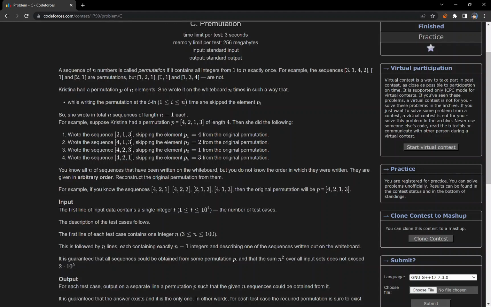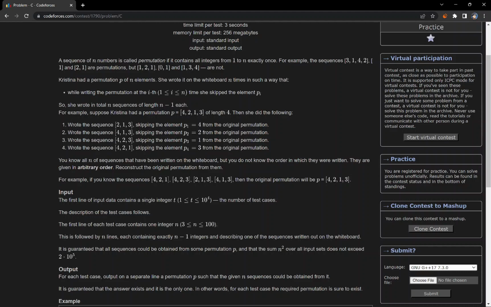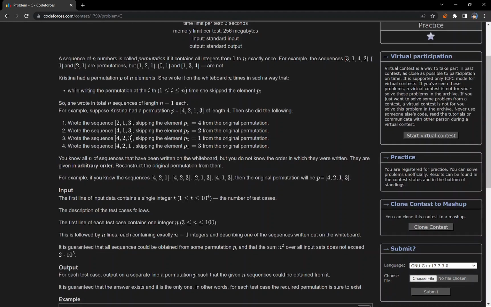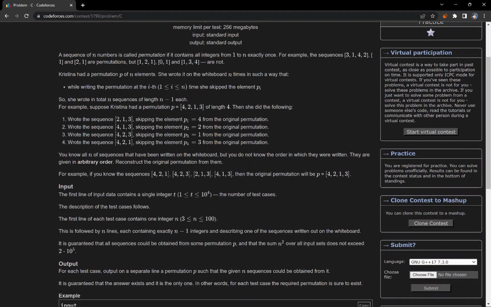All right, now what she has done, she has mixed all the sequences that she has got, that n sequences, and what we have to find is, we have to reconstruct the original permutation from this jumbled sequence.